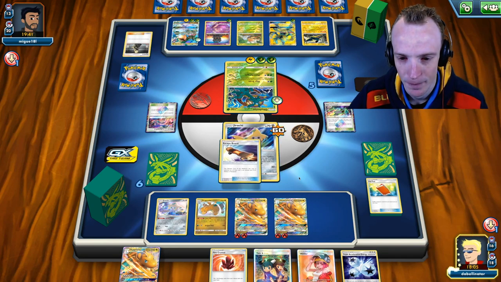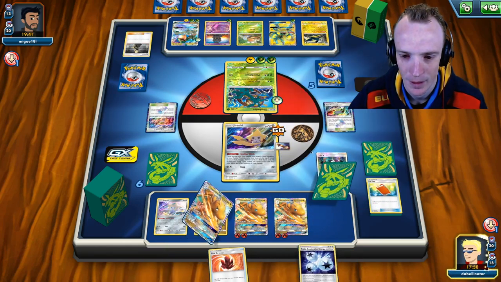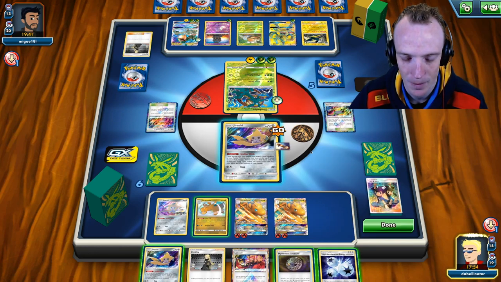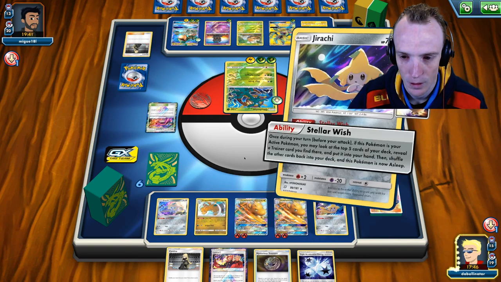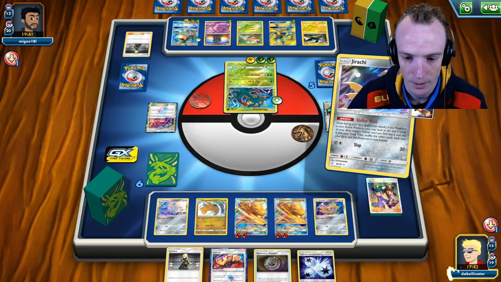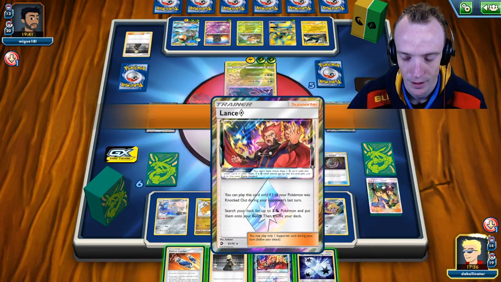We'll chuck the board onto you. We're just gonna Lisia our way out of this. Shuffle. Double Custom Catcher, come on. Oh, come on. Where are you when I need you? Get Jirachi down. We're going to Stella Wish here, get one of those Custom Catchers. In fact, what I should be doing is Mysterious Treasuring first. Get rid of you.